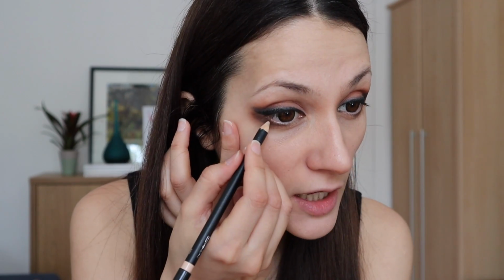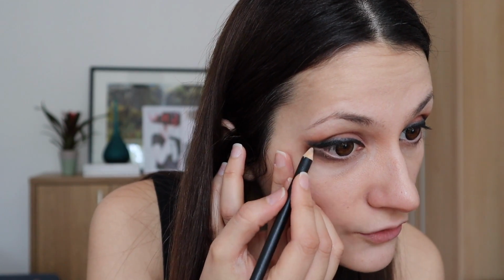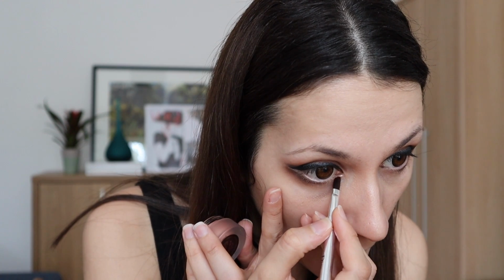So I'm just gonna take this color, the Studio Chromographic Pencil Crayon from MAC, and I'm just gonna pop a little bit of this in the corner of the eye and then create like a little tiny line just under the eyeliner. Not that much. I don't really want to exaggerate, but like a tiny one. And I'm going to also pop a tiny bit of Charlotte Tilbury's Rose Gold Shimmer Eyes to Mesmerize, just in the inner corner of the lower lash.